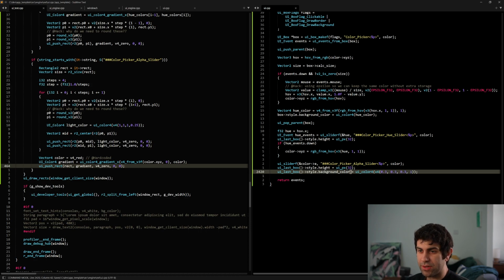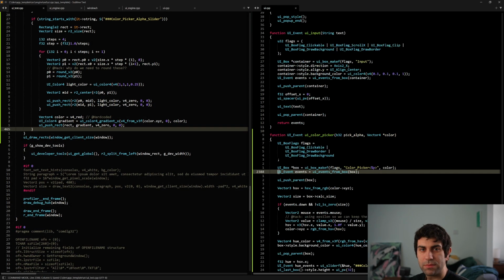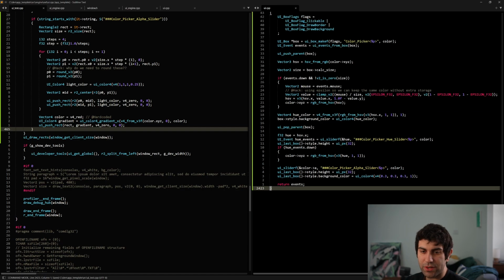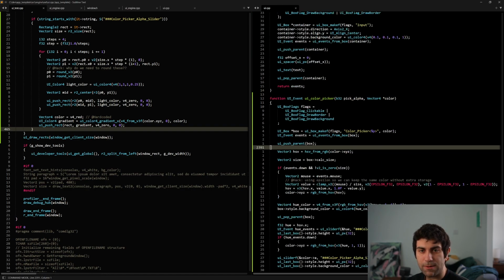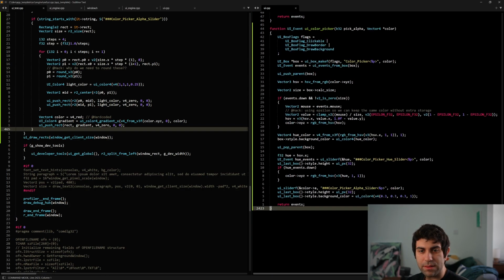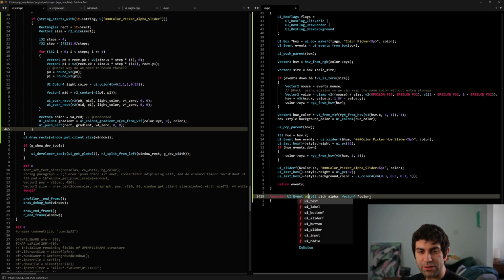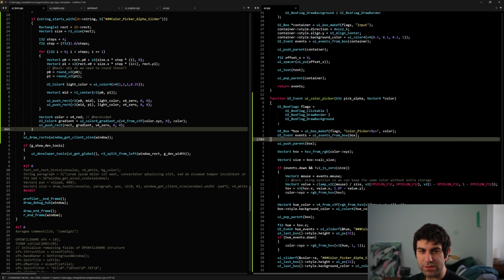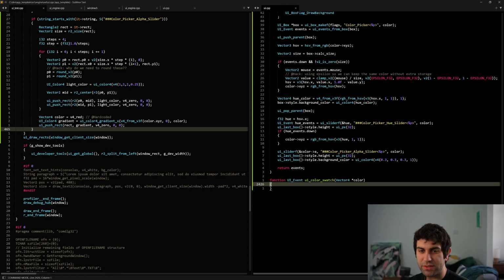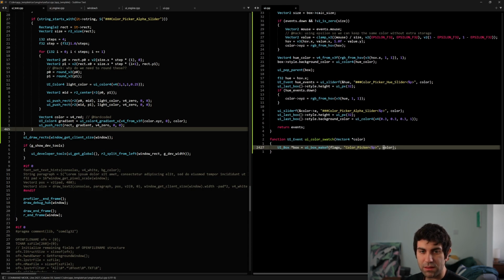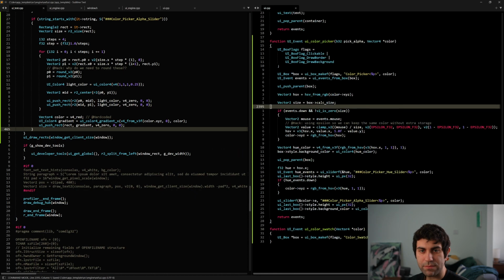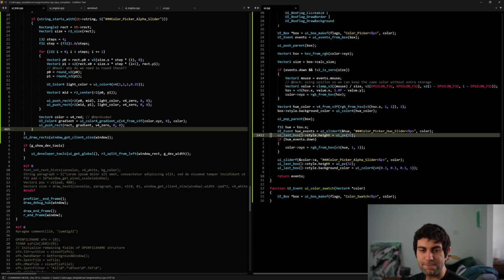But I do want to draw the swatch. So here's our color picker. And here's our UI color swatch. And the only reason we're taking a pointer to it is just to make the ID easier. Color swatch. And really basic.